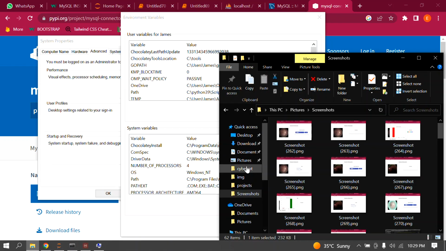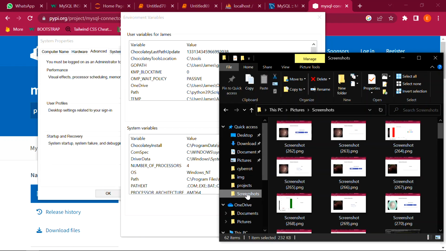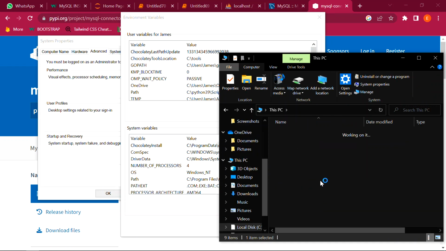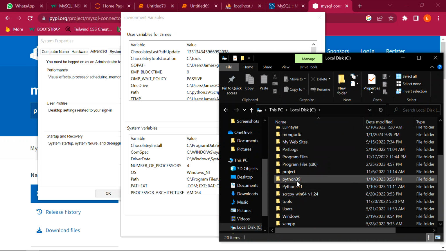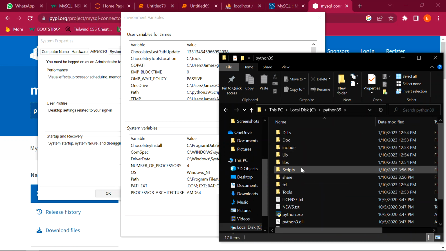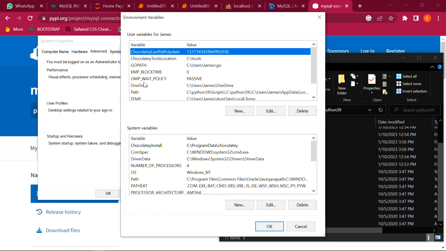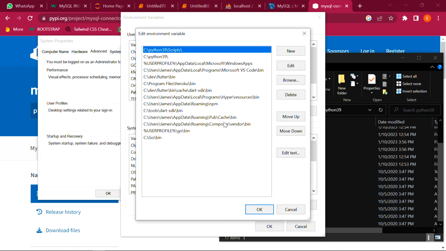I installed mine on my PC. If you go to local disk, you come down to Python. This is Python 3.9. Anywhere that there is the python.exe, you can copy the location, come to your path, double click, then add new one.